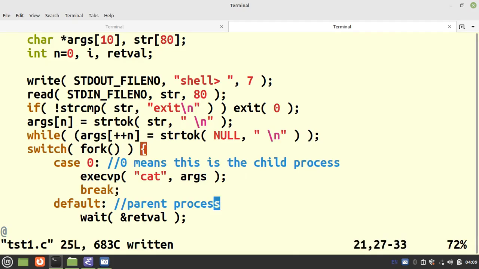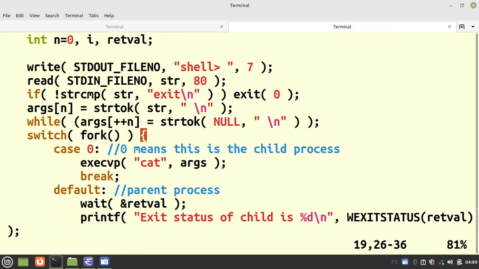From the next time onwards you need to give NULL so that it will take the previous string for the subsequent calls.